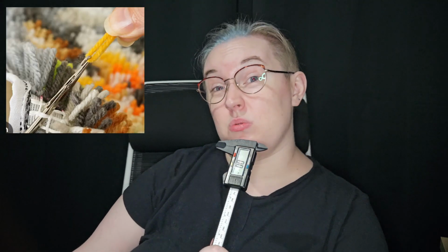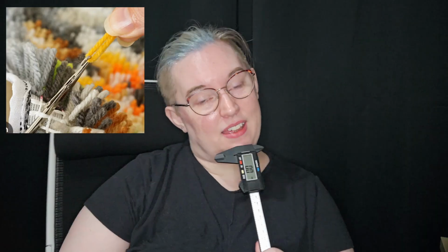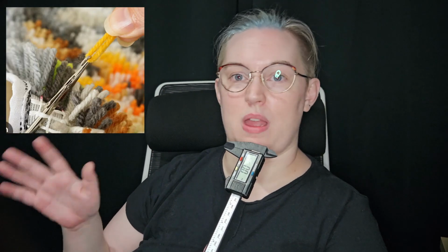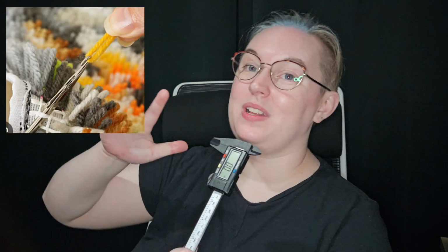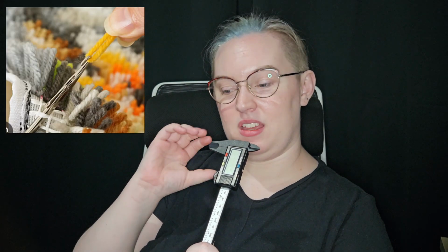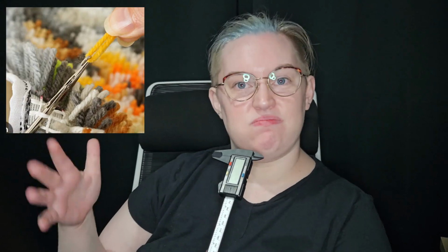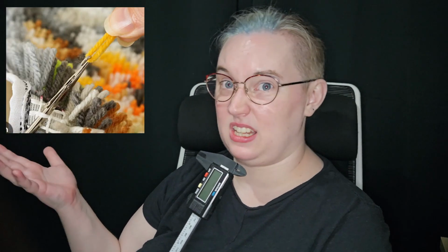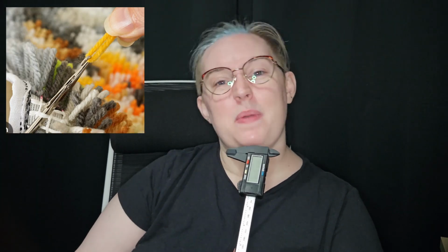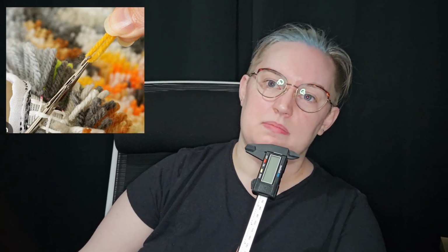When it comes to ease of obtaining the things, I'm going to go with a 9. And that is simply because, if you're doing a rag rug with like a Hessian back and just scraps or bits of wool, dead easy. Easily a 10. It's a 9 if you're doing latch hook rug making and you've got one of the little plastic canvases. They can be a little harder to find, particularly in larger sizes. You can sew them together, but they're a bit harder to find, so that's brought it down a little bit. Just a little bit.